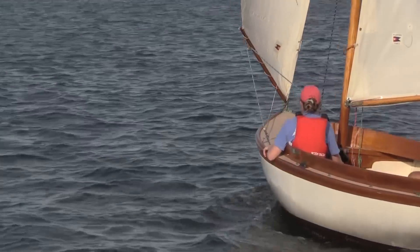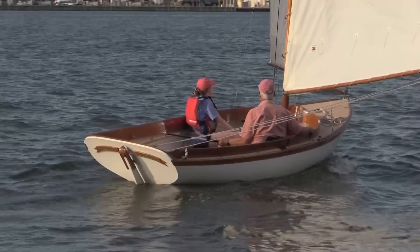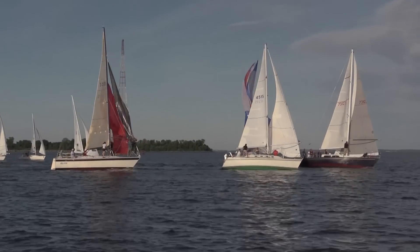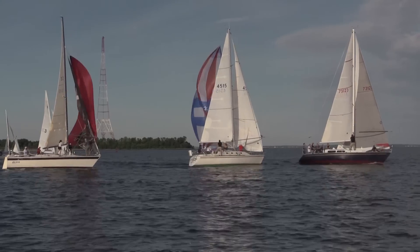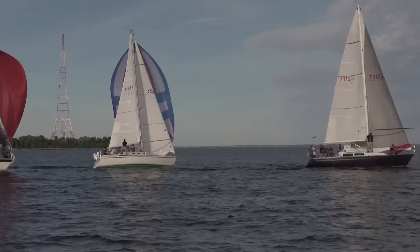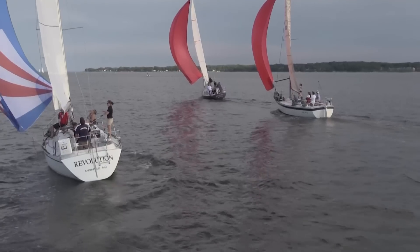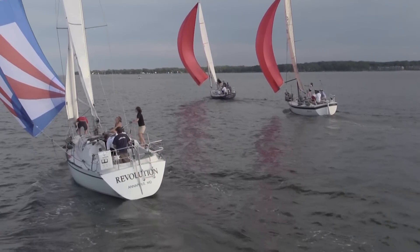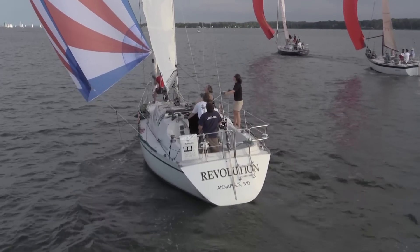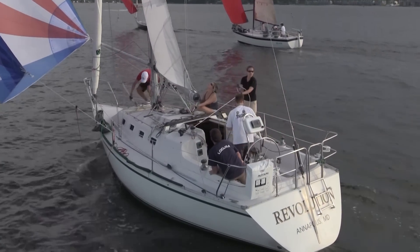Nice look at the scene aboard Bit O'Luck — Chuck Hurley out for a beautiful Wednesday night sail. I love those boats. Back in the main starting area, here's a look at the PHRF 2 and PHRF 3 start. I'm really liking the start of Where Ego's Dare there — a little late on the hoist, but they were in a great spot charging along. Michael Brown's Revolution won the first series and got second last week. Unfortunately, underneath Elvis and Where Ego's Dare here, this is going to be a long pull for them to try to get out of this spot.